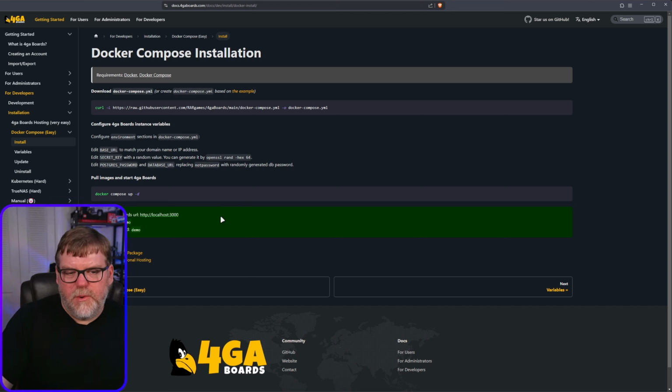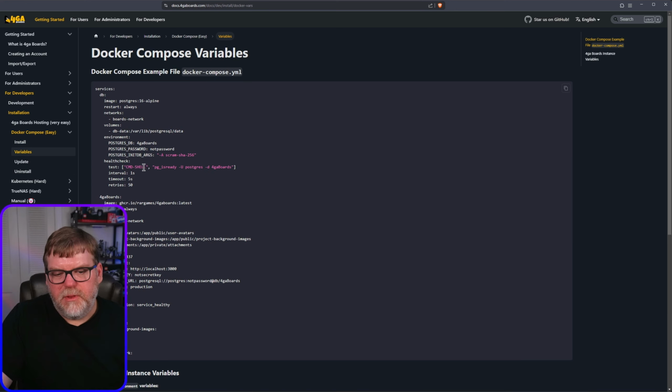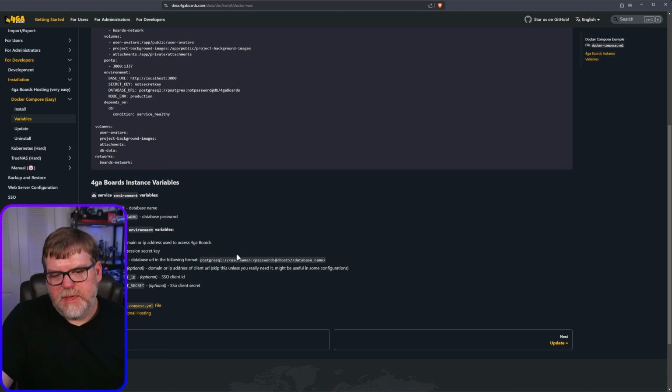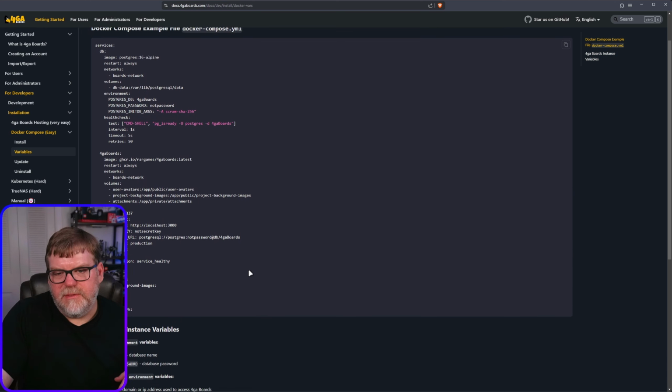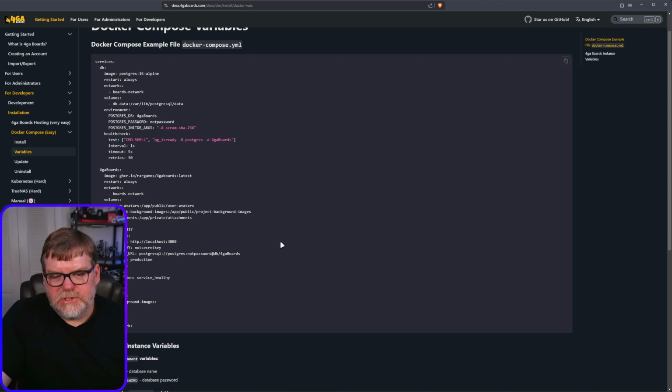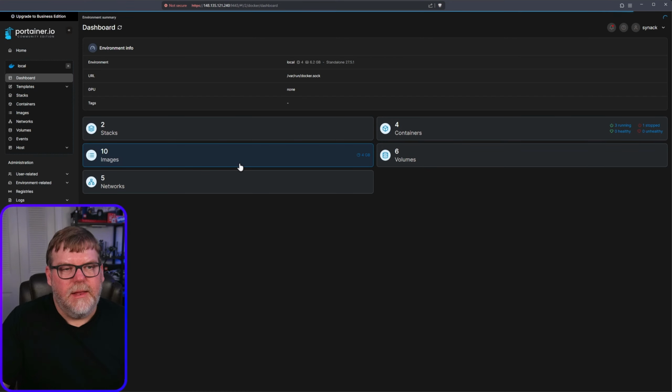There's a couple of different ways that we can do this. We can use the installation through the terminal. I would prefer to use Portainer. Just allows me to manage it a little bit better. We do have a couple of variables that we can set, but they mostly relate to the Google SSO and a couple of the database keys and URLs and everything. So I will be showing you how to do that too. This is actually the Docker Compose file that we need. So let's go ahead and copy this. Boom, copied. And let's go to Portainer.